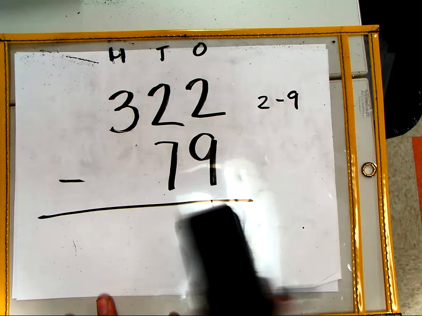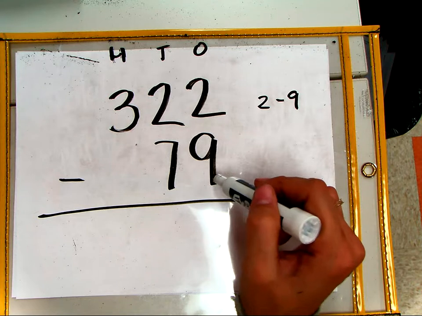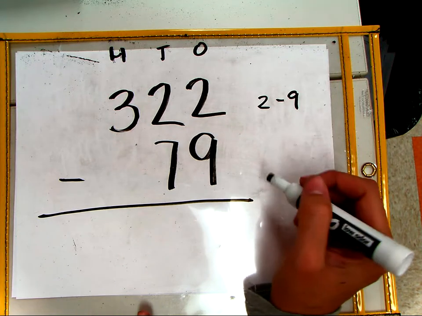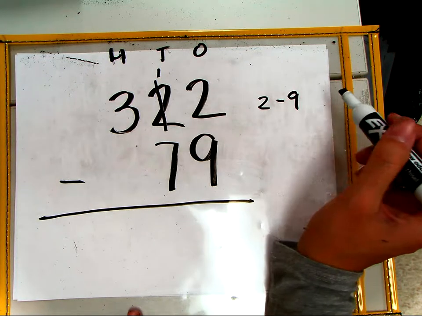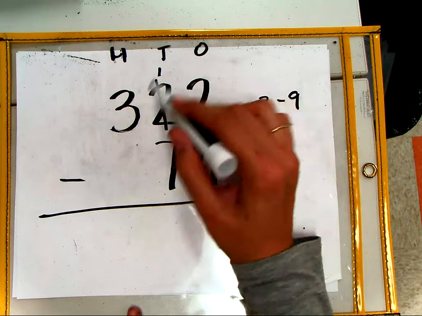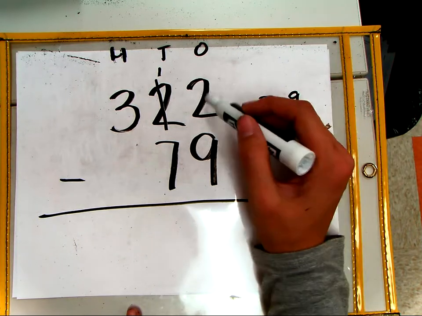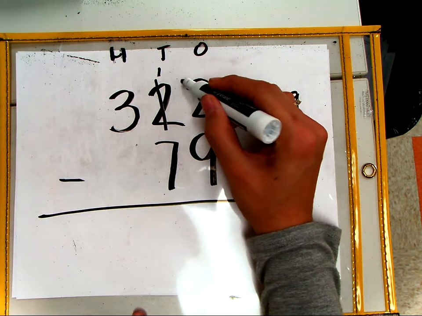They're subtracting upside down. So if I go to do 2 minus 9, I can't do it. I don't have enough, so I need to go to the tens place and get more ones. If I take a group of 10 away, I only have 1 group of 10 left. I'm putting that 10 into the ones place, so I'm adding a group of 10. I already had 2, so now I have 12. This time I'll write it like this.